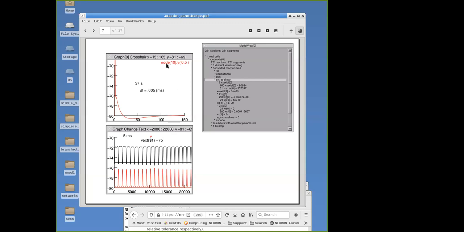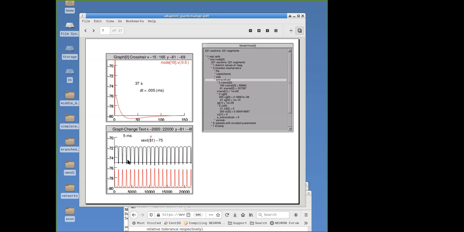at a particular location. This is the 10th node of Ranvier. We're in the middle of the 10th node of Ranvier, so that's the first, second, well, that's 0, 1, 2, 3, 4, 5, 6, 7, 8, 9, 10. That would be the one with the index 10, that one right there. Okay? And we're seeing the spike as it passes that node.